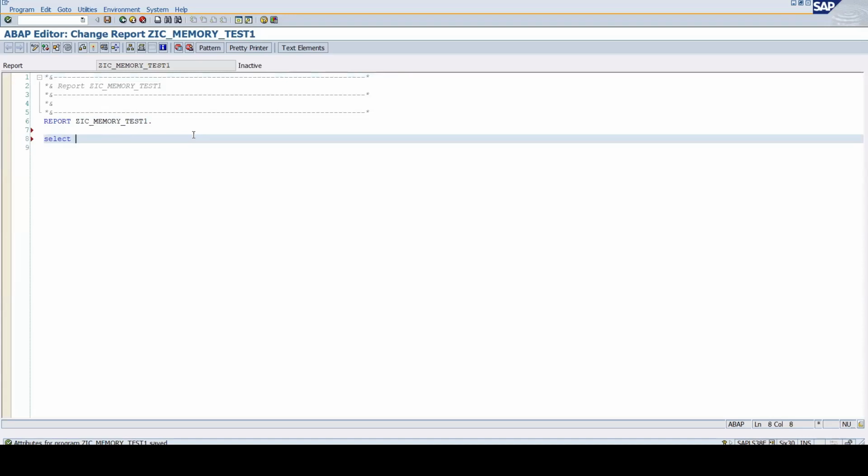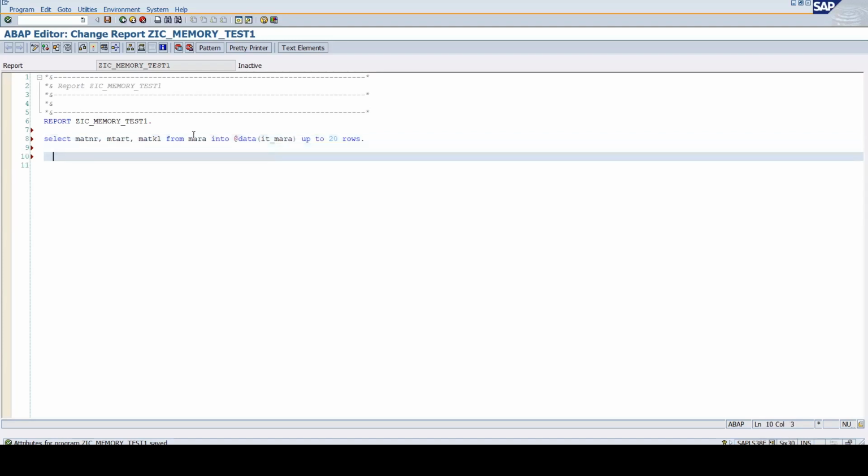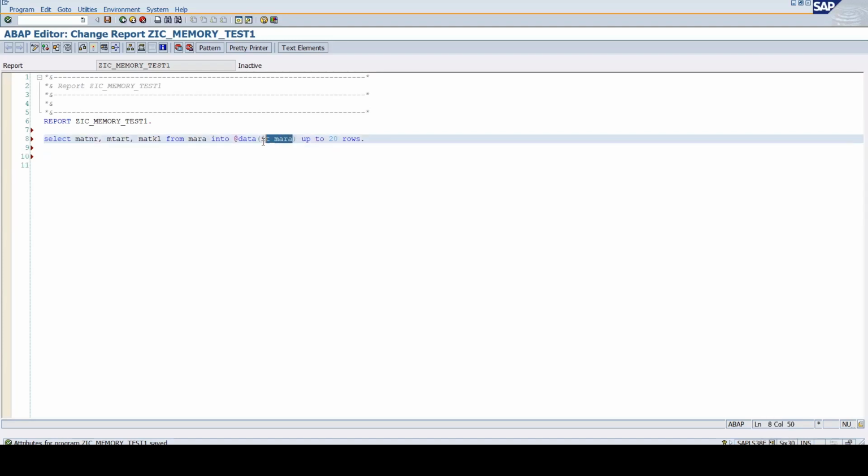Select matnr, mtart, matkl from mara into @data(it_mara) up to 20 rows. And this IT_MARA, you want to get into a different program.